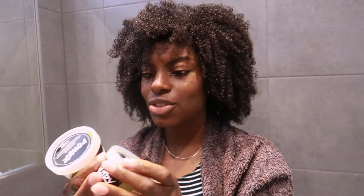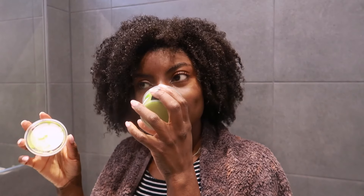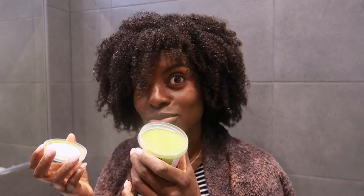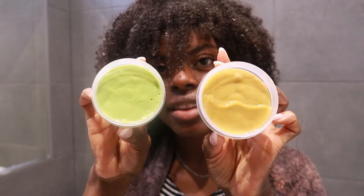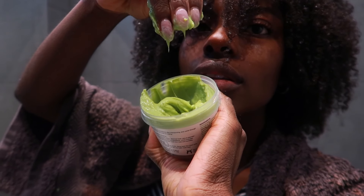So I have two conditioners to choose from — one is called Power, one is called Glory. Glory is rich with coconut cream. Power is a sweet fusion of hydrating almond oil, sweet potato and thickening maple syrup to make your hair smell sweet. Let's smell them and decide. Power smells like something you could eat, like a pastry with some kind of filling. Glory is nice and fresh — a little bit floral, actually, smells really good. Can we appreciate the colours as well, guys? So gorgeous. I think I'm going to go with Glory.